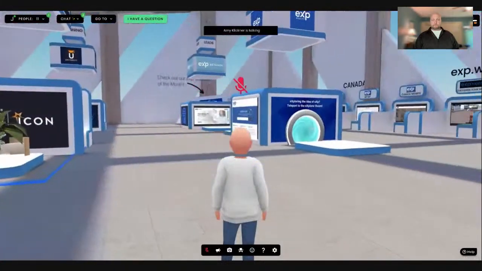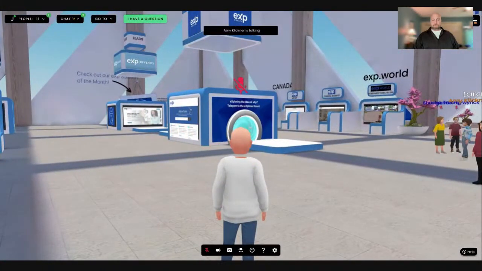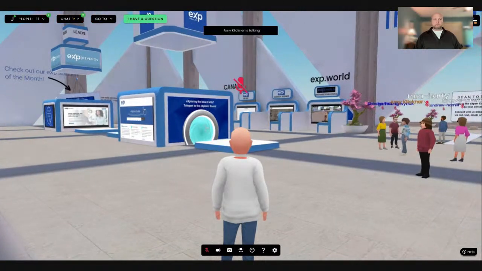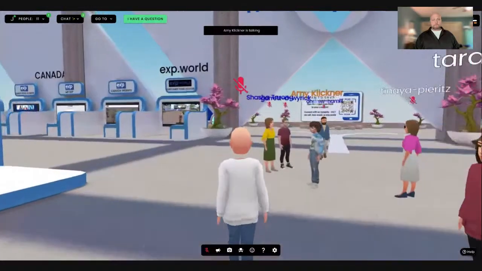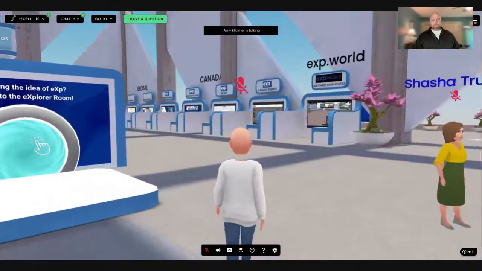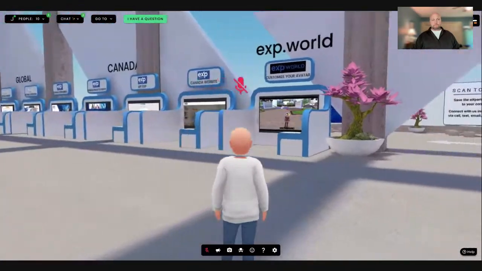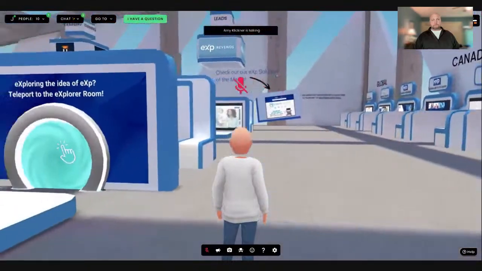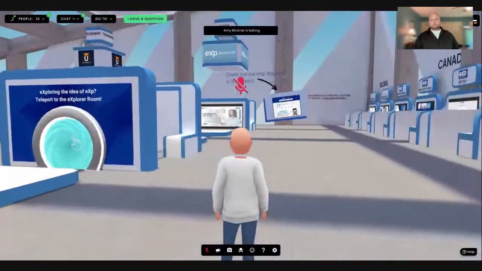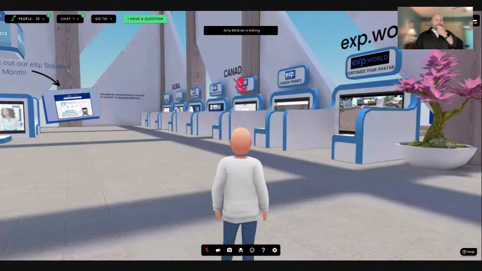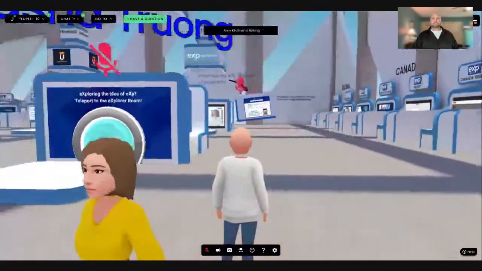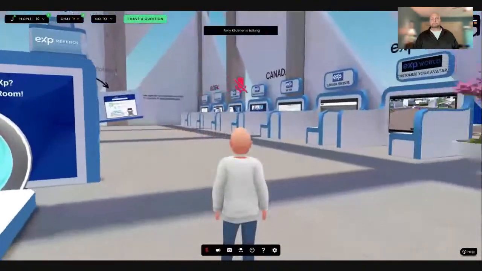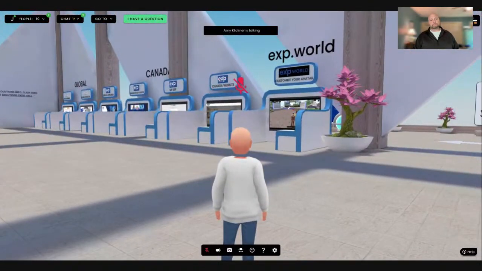And then we also have our eXp Solutions, where you're going to find all of the different partners that we work with. They do give tours of what we call the expo hall. They'll break down and talk about all of the different partners that we work with. And then right across from eXp Solutions, against the wall there, we'll have information about global and Canada. And we'll have a quick video to customize your avatar if you ever need to update and change your avatar.